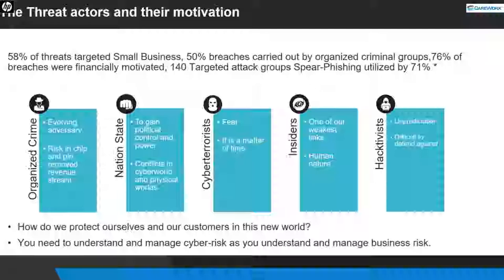You have to understand that in terms of organized crime, we're not just talking about the mafia. These criminal groups are very well organized, and they're located all over the world. I even watched a documentary about a month and a half ago about an organized criminal group in Russia. It was a warehouse full of really smart, young women and men who were literally trying to penetrate systems in the United States.